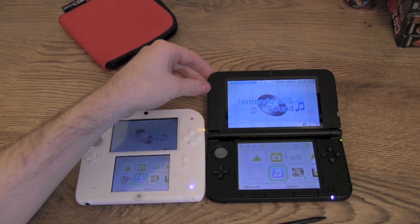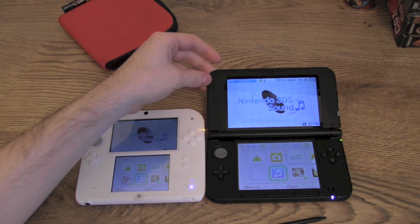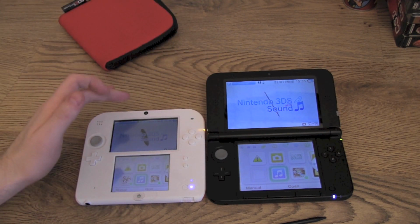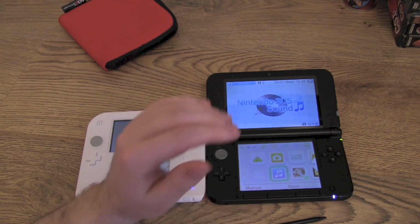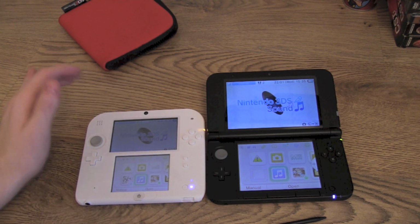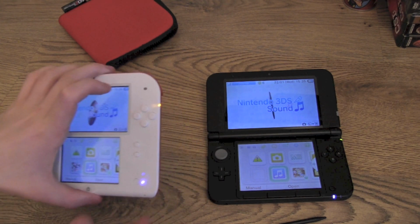So really, if you want an ultimate experience, then the 3DS XL is the way to go. Not saying that the 2DS is not going to be an ultimate experience, but you know what I mean. If you'd like a bigger screen, then definitely the 3DS XL is a very, very good choice. If you want the standard run-of-the-mill handheld device with no bells and whistles, just a basic but beautifully designed handheld, then the 2DS is the way to go.